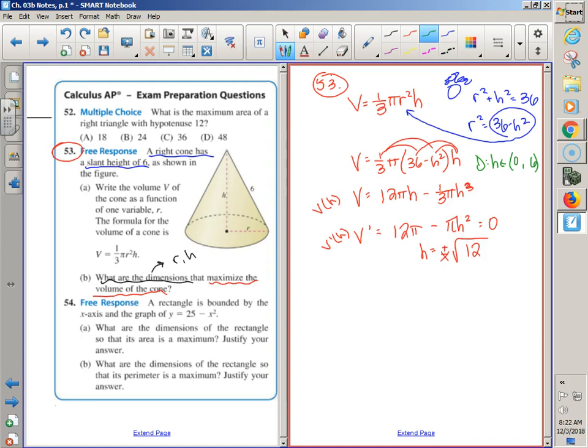So if not endpoints, we're not doing a table, so what are we going to do? Sign chart and make sure everything works out just fine. So we have v prime and we have v. We have our square root of 12. Can anybody give me something approximate-ish of square root of 12? Oh, simplifying. That's true. AJ is making it look nicer. So 2 square root of 3 might help a few of you.